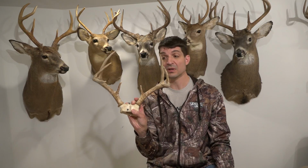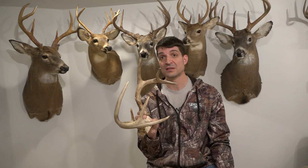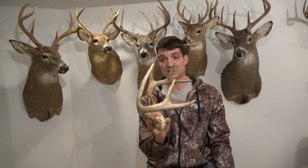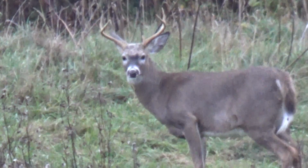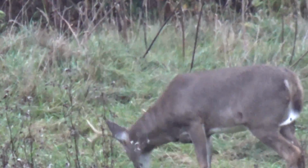When we got back to the cabin that night and he showed me the footage, I was blown away. I mean, he was showing me a caliber buck similar to this. It ended up being a 6-point. At first we thought it was an 8-point when we really looked at the footage, because we saw this kind of a side. But then the other side just had a gigantic fork, but he got really good footage of that buck.